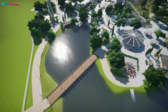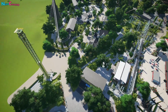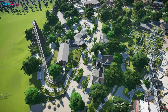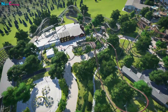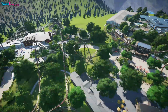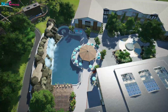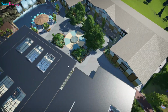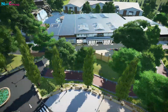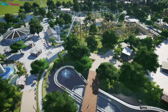And then we come around to the bottom of the hill, which, as it stands at the moment, doesn't really have a name. It doesn't really have a purpose. It's just there. With our wooden coaster, all of the shops and everything going up the hill, and then up to the wing coaster, Project X, which looks so good on the sight line. And then over this side, we've also then got the hotel. So we've got the hotel with the swimming pool, all of the rooms kitted out, and all of the insides and everything here. So if you are new to the channel and you're going to have the end of phase blues, then you can always go and binge watch those.